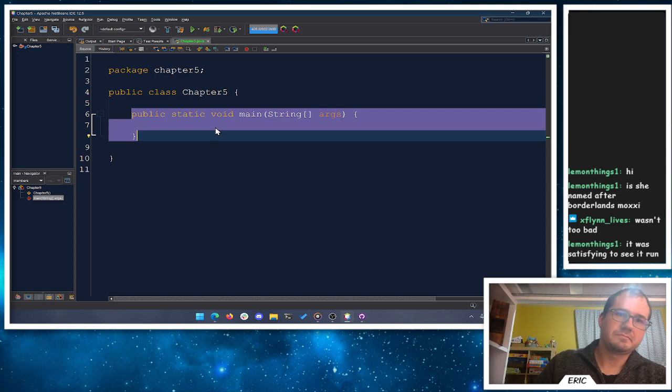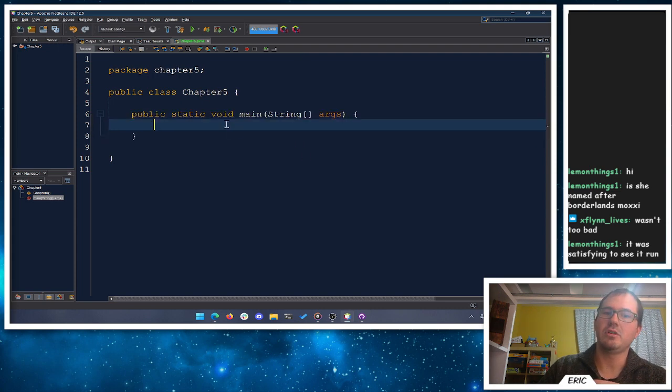Now, what we get to do is write our own methods. There are a couple of reasons for writing methods. The best reason, I think, is that it puts a name to a chunk of code, an entire block of code. So we can pull it out from being this big, long main method with a bunch of lines to being separate in its own location, its own little standalone grouping.